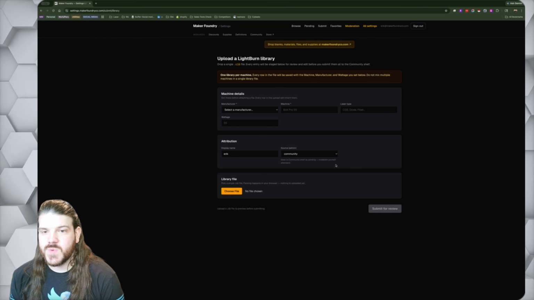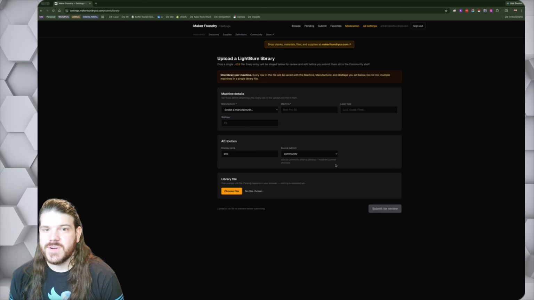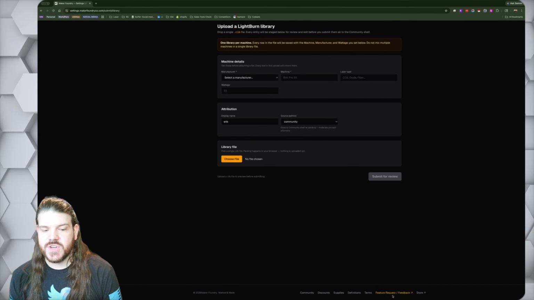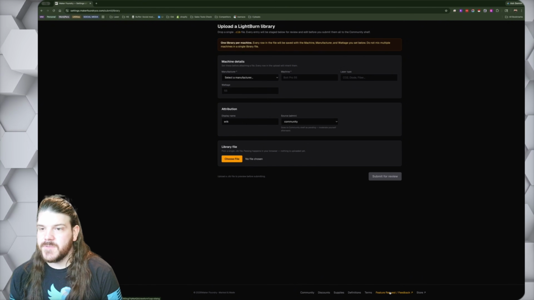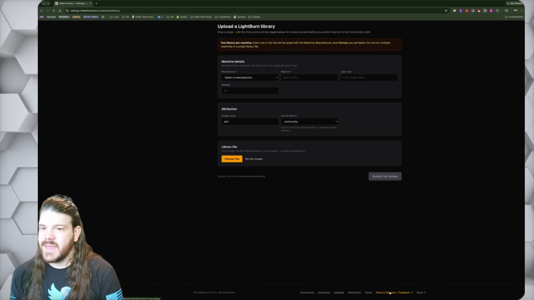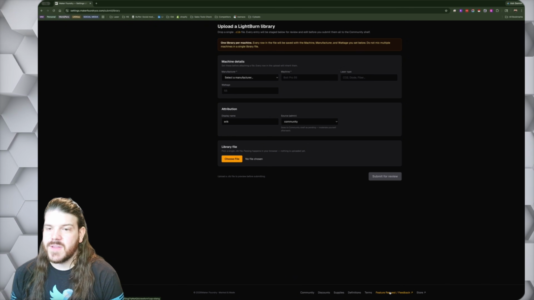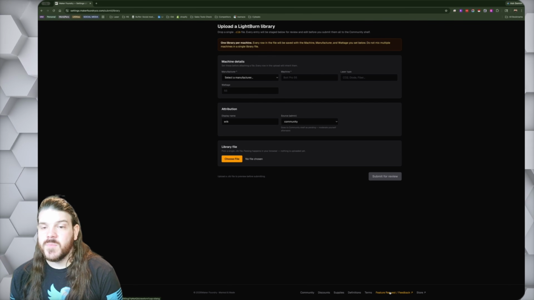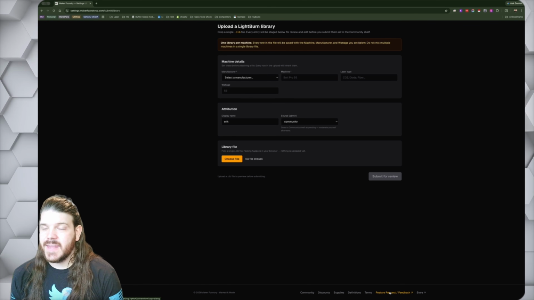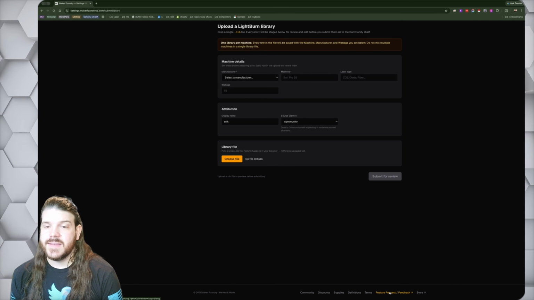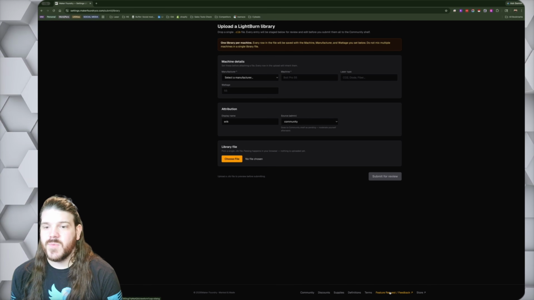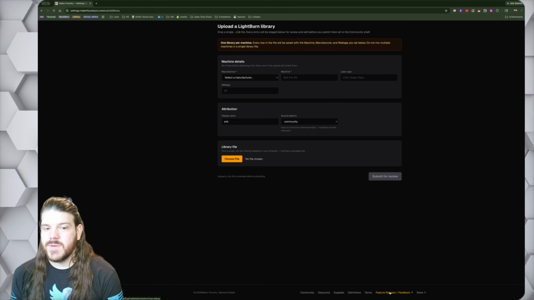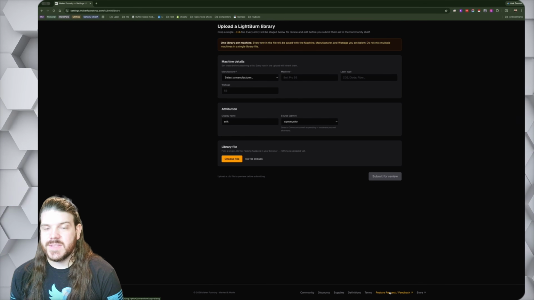Speaking of things we are adding in and features, real quickly, there is at the bottom of every page a feature request and feedback form. It's in the footer down at the bottom. If you click that, it's going to take you to a Google form where you can fill out either what's working, what's not working, if you found a bug, or more importantly, if you have a feature you want to see added that would really help your workflow. And then just let us know how it would help, what your ideal state is for how that works, and how much it would help you, and then we'll go ahead and try to build that in as soon as possible.